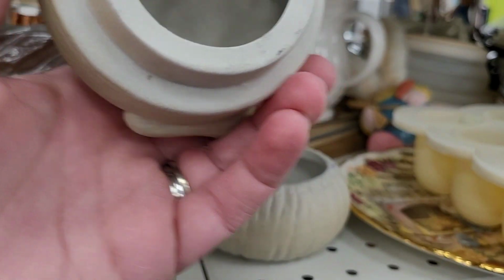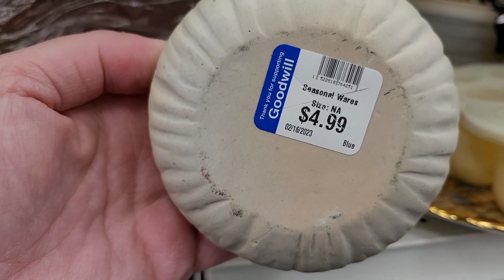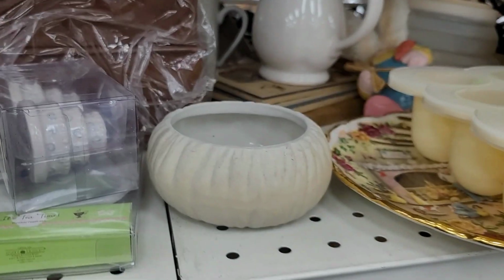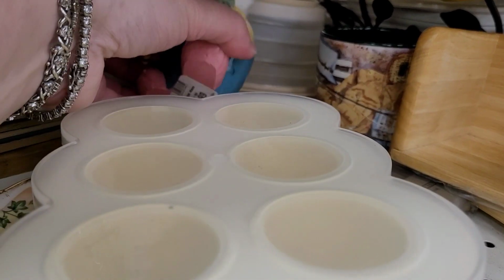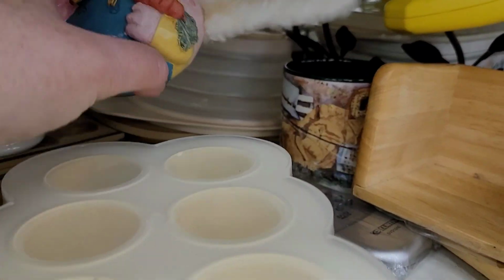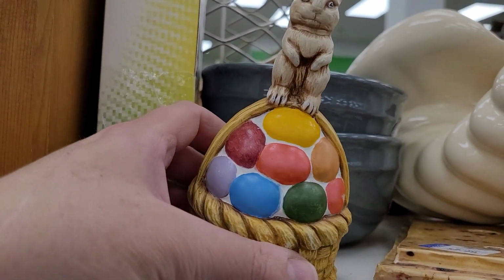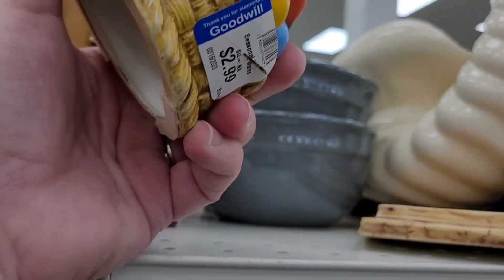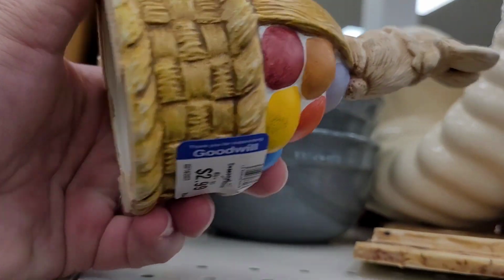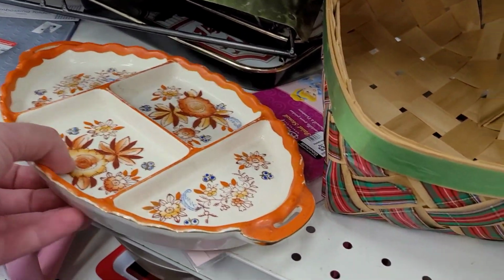The little Easter bunny canister was so cute. I thought for sure it was made by someone, but I couldn't find a maker. It was $4.99. This little Easter egg guy was cute. His fluffy ears caught my attention. Oh, look at this piece. Oh my gosh, it's a bell. I couldn't even believe it. I never see bells for Easter. The colors on that were great.